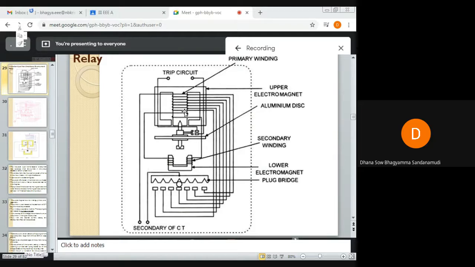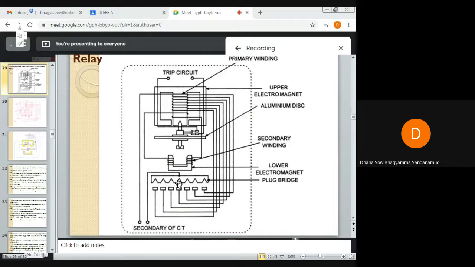The adjustment of the current setting is made by inserting a pin. This is the pin you can see here. By inserting a pin between the spring-loaded jaw of the plug setting multiplier socket at the proper tap value required. When this pin is withdrawn while the overcurrent relay is in service, the relay automatically adopts a higher current setting. Thus, the secondary of the CT is not open circuited during service condition. So when the relay is operating, this pin should not be open.